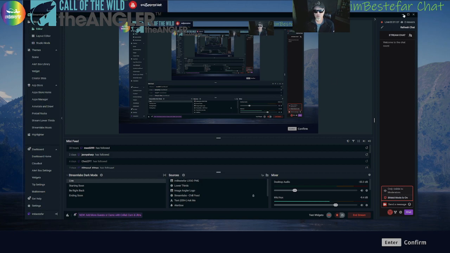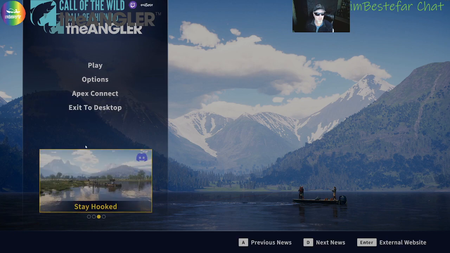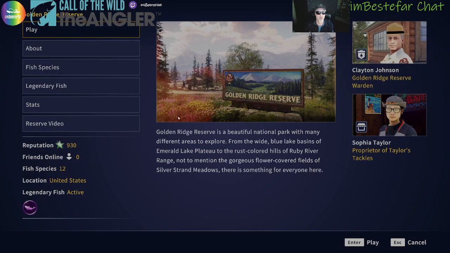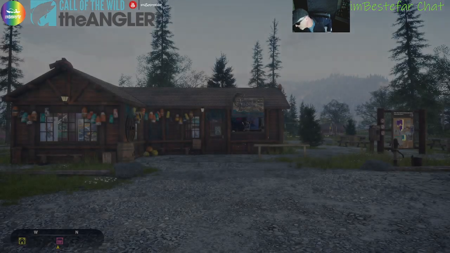And I'm pretty excited today. We're going to step into some new turf. Take a look. When we have a look at my desktop, I've got two legends available, both of which I haven't done before. And we're going to start today with the Golden Ridge Reserve. Let's get that loaded up.